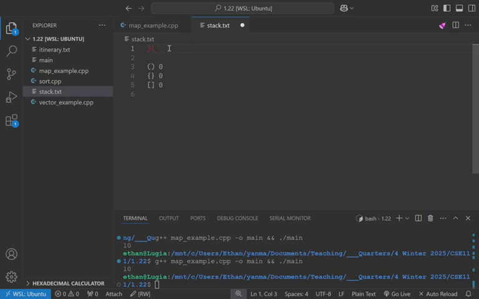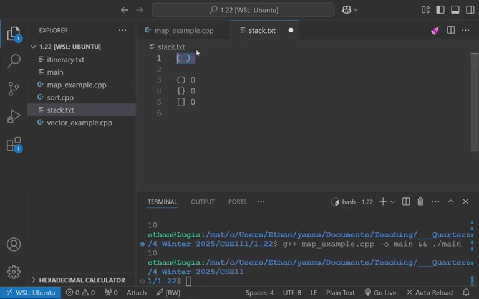Yes, in the back. If the parentheses were intersecting, like an opening regular parenthesis, and then an opening square parenthesis, and then the closing brackets would be outside. Maybe like this? Okay, let's see. Should this be considered valid? No, this should not be considered valid, but if we test it out, we can see it adds 1, then it adds 1, then it subtracts. So it looks like it would pass according to our algorithm.